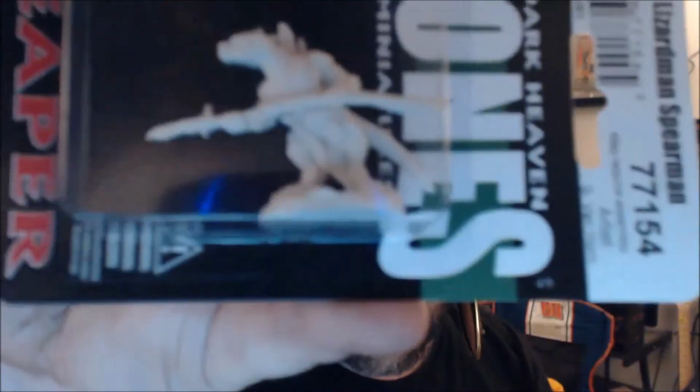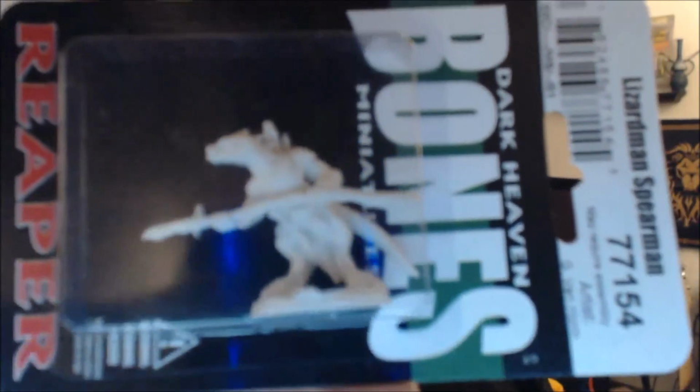Anyways, we have a Lizardman Spearman, also from Bones Darkhaven. And he is upside down. Good lords. All right, here we go. A Lizardman Spearman to go along with our strumpet. And we have, who are these, coins? Because I do enjoy coins.